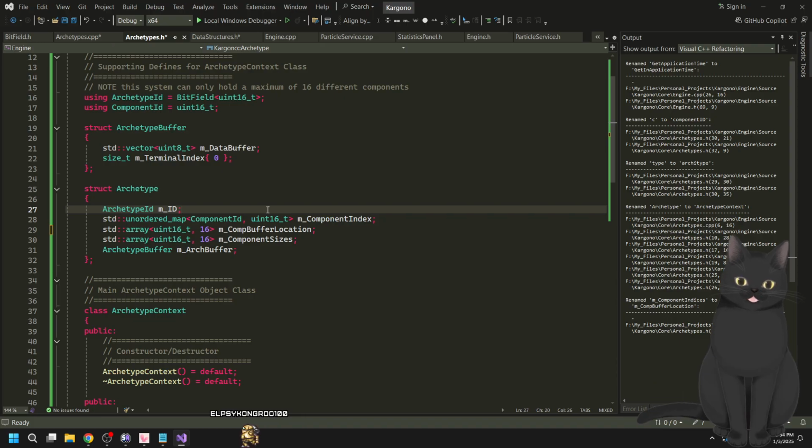My main thing is if I want to access a particular component, I want it to be as fast as possible.